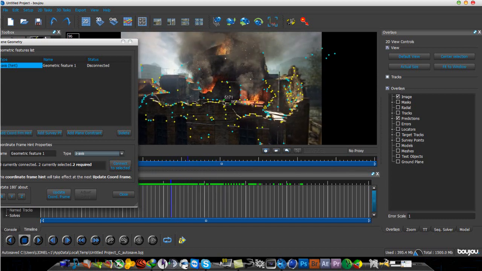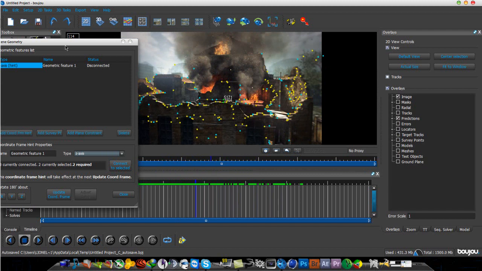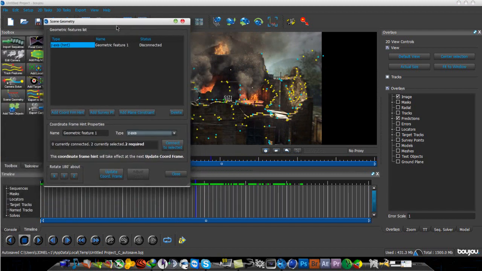So let me just select back this and select this one. That will work perfectly. And after you finish selecting your points, just click update coordinate frames and connect to selected, and it will connect those two dots.